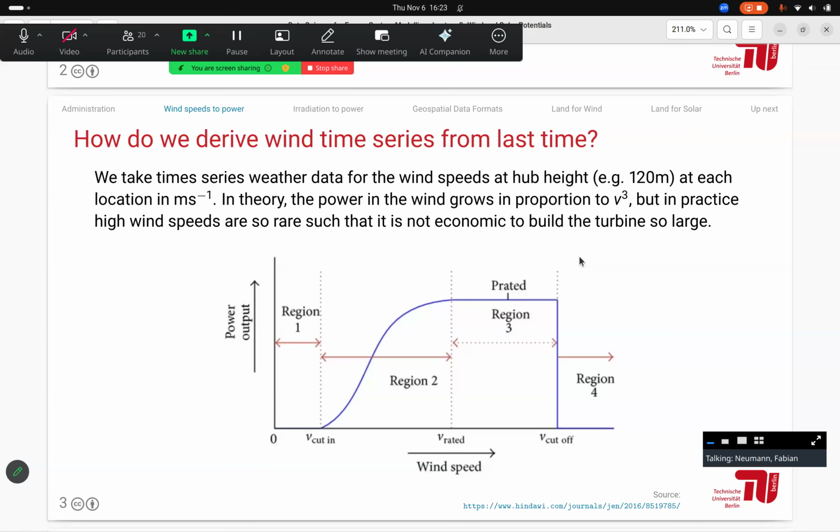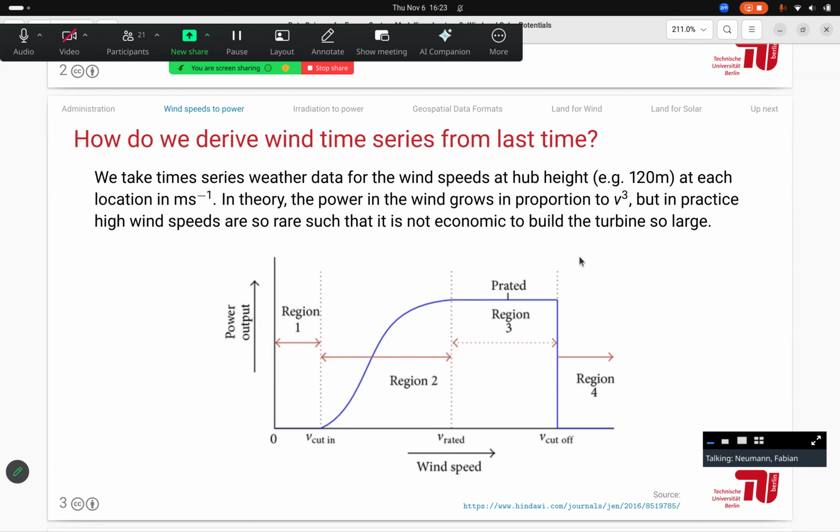Then of course, you can just look empirically at the data. But in many cases, especially if you are scoping new sites where you potentially want to build a wind farm, then of course you don't know exactly what the power production would be, but you maybe have years and years of meteorological data measured. And one of the primary steps that you have to do to get to these time series is you have to get from the measured meteorological data to some kind of estimated power output.